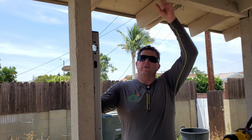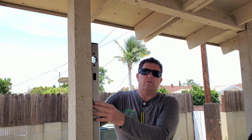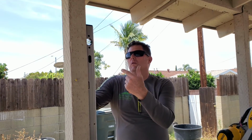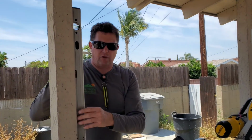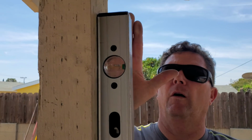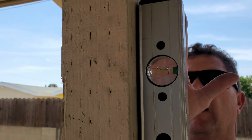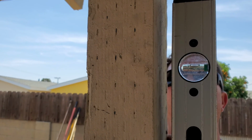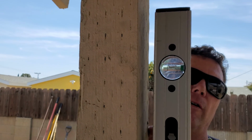Alright, so I'm working on getting some posts over here off the back side to hold up this header and to fit our screen material. But I came to look at these posts here and they're not plumb or level. So if you want to take a look at how much this is off, you can see where my bubble is now. Hopefully you can see that in the camera. And as I go over here, it's literally about an inch off in 5 foot.